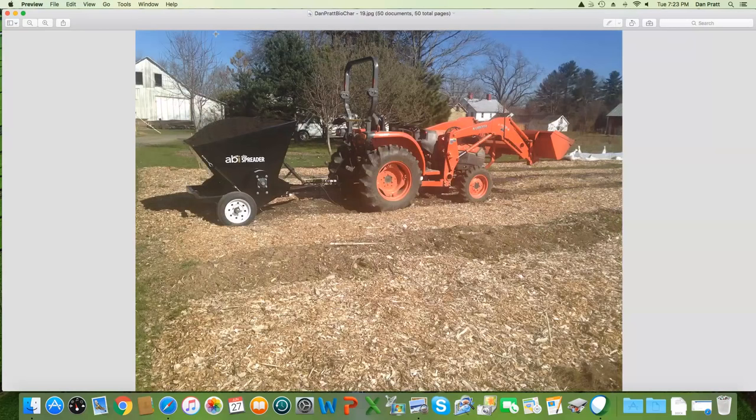So this was a wonderful acquisition for the farm. This is an ABI Elite spreader, and what we've got loaded up in there is a 20% biochar, 80% compost blend. And this has been a real boon for the farm. By mixing the biochar in with the compost and letting it sit for a few weeks, you're basically pre-inoculating that biochar.